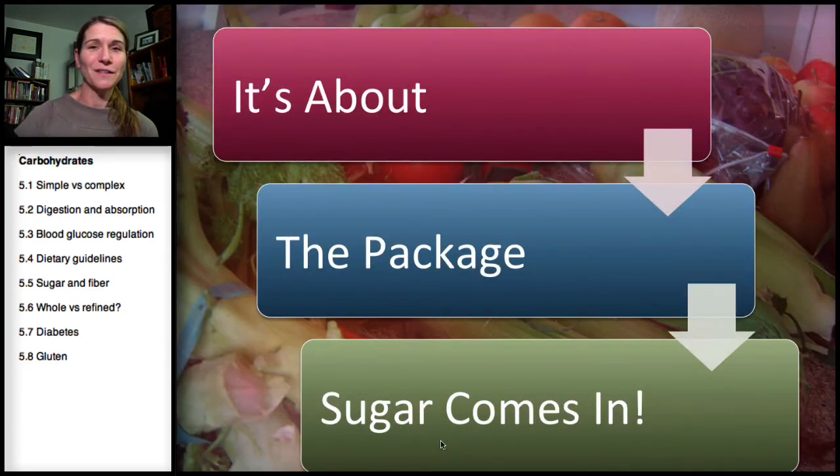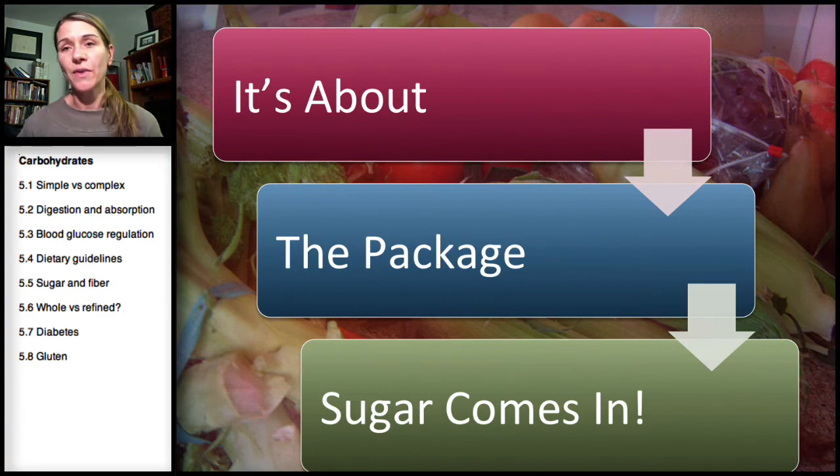And I know I've said this a bunch of times, but I'm going to drill it in. It's about the package it comes in. When sugar is surrounded by nutrients, when it's surrounded by fiber, it's going to slow that absorption of glucose, and you're getting other nutrients in the process. When you take it out and concentrate it and put it into a packaged product, you get much more sugar. For starters, a tremendous amount more sugar, but there's also not a lot of nutrients that go along with it.